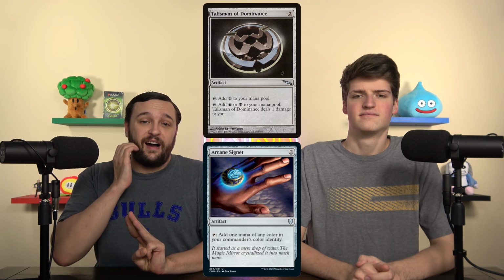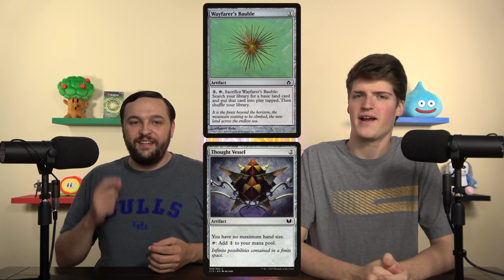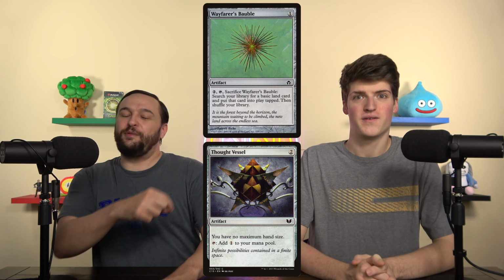We're playing a lot of one, two drops, but we still do need the ramp at some points in the game, so we added Talisman of Dominance, Arcane Signet, Wayfarer's Bauble, and Thought Vessel for the normal artifact ramp. It's like your standard package. Just a standard package. And then, what else do we have?